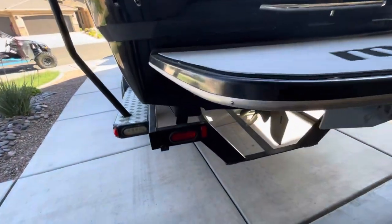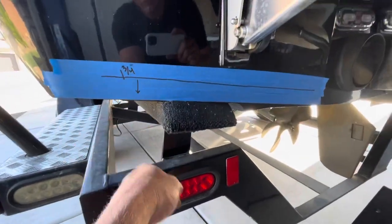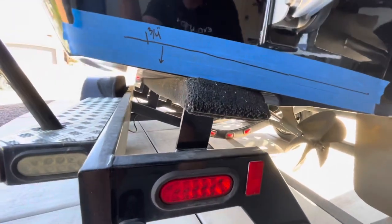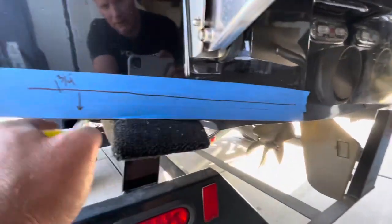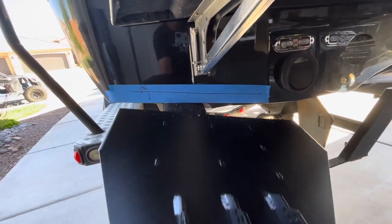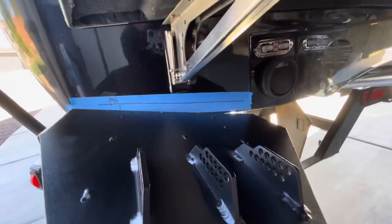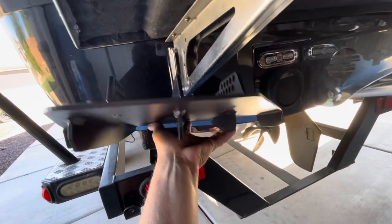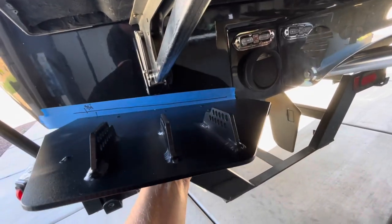Coming over to the back of the boat, the first thing we want to do is put some painter's tape on the back so we can lay out where everything goes before we ever drill a hole. I just put three lines of painter's tape on there. First thing I did is I tried to lay the tape in a straight line from the point all the way up, then measured one and three-quarter inches up on both sides. Now I'm going to take the plate and line it up, making sure the mounting brackets on top of the tab do not interfere with the swim platform bracket.